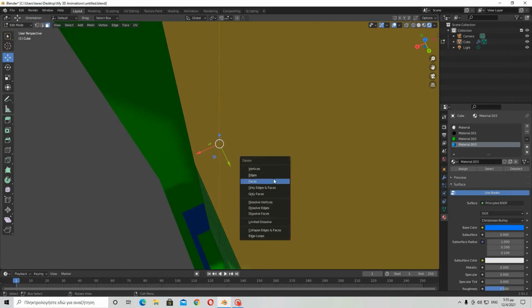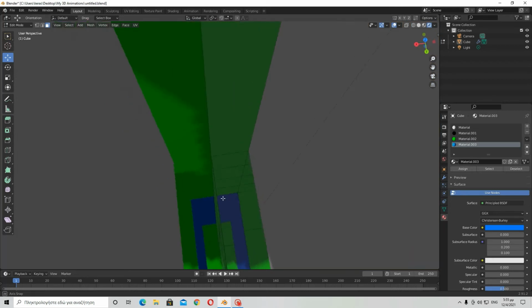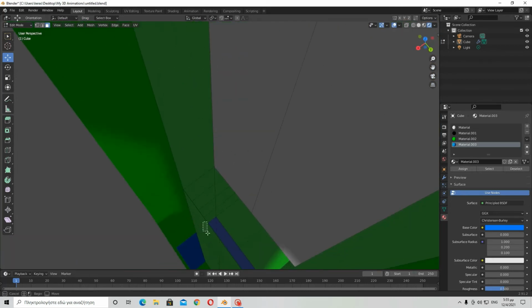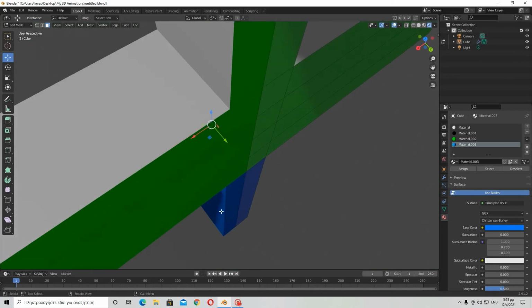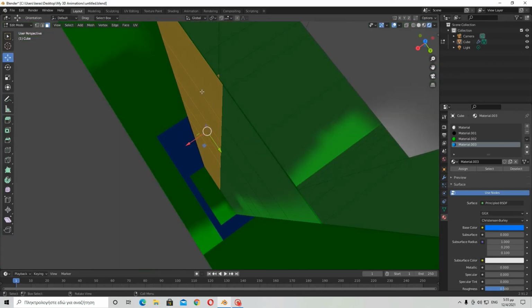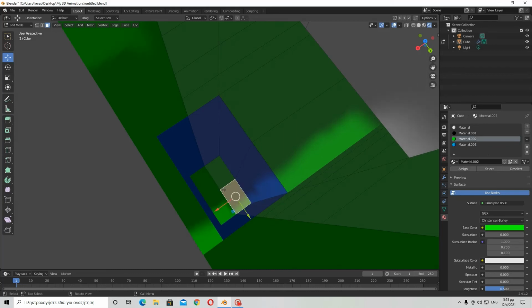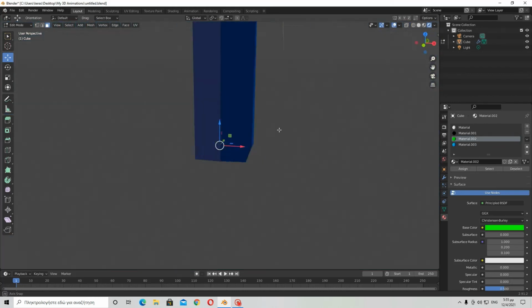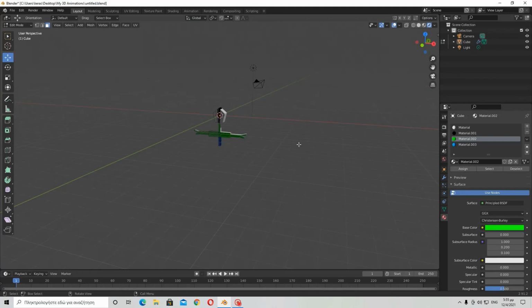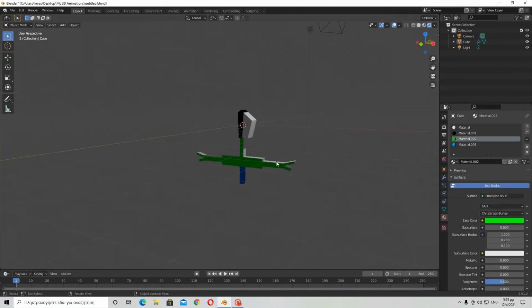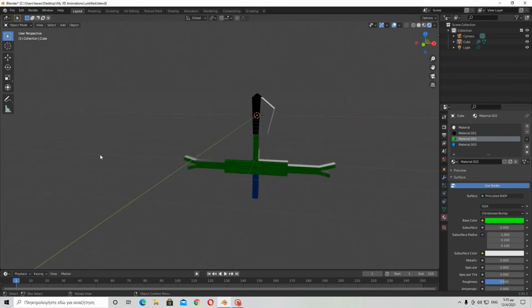So delete faces, let me just delete all of those faces, and I think that was all of them.